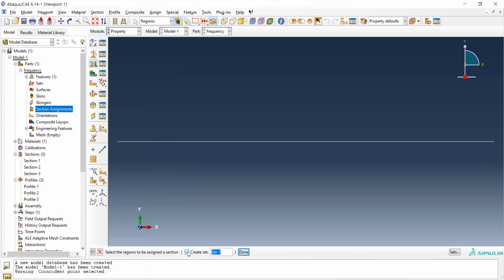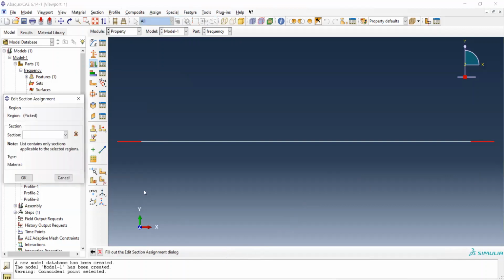I don't want to create a set here, so I toggle this off. Using shift, I select these 2 segments that I'm going to assign. This is profile 1. Then I click done, and which section do you want to assign? Section 1.